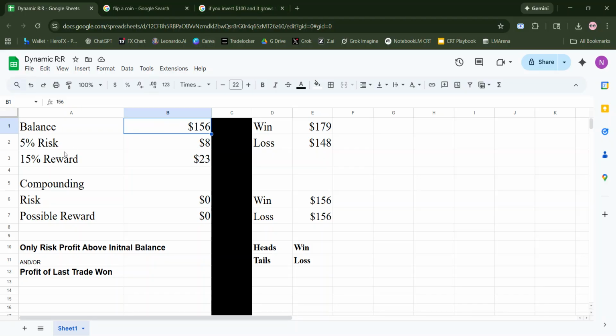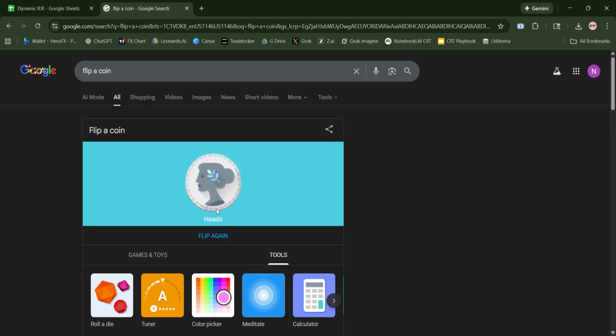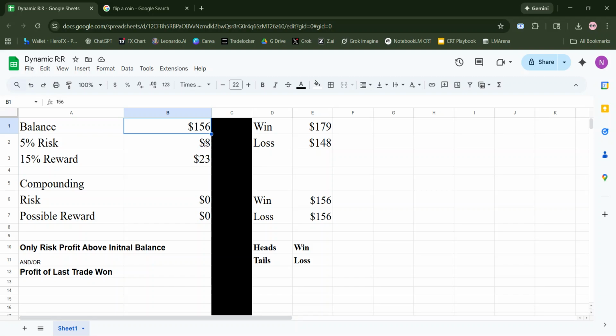So I'm still risking 5%. Okay. Smart. If you're smart, you probably want to lower this a little bit. But either way, let's just stay at 5. Right. So I'm going to flip the coin a couple more times. Here we go. Now we're really trading. We're on house money, as they say. I won. Look at that. I risked $8 to get $23. My new balance is now, well, I'll put the 23 here. My new balance is now 179. Okay, but now I'm going to risk the 23 I just made for 69.